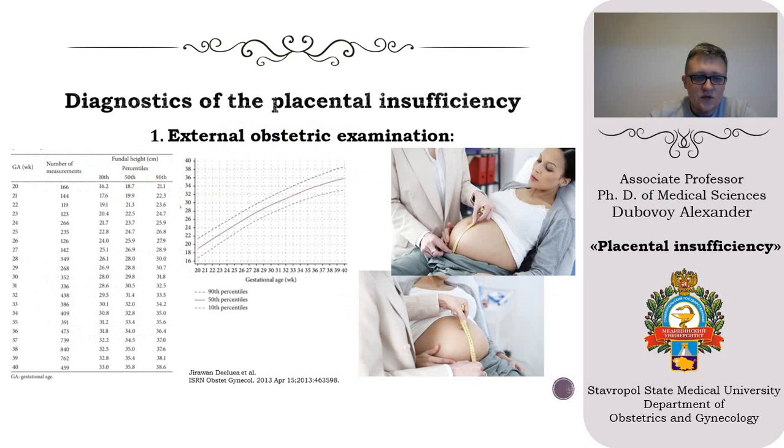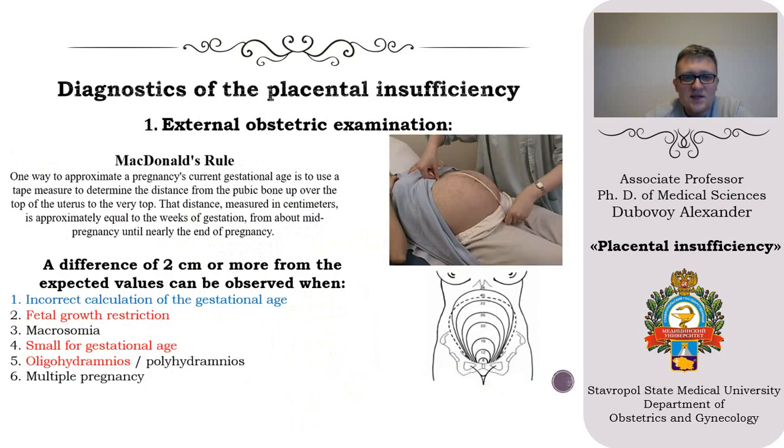At each appointment with an obstetrician, starting from 25-27 weeks of pregnancy, the height of the fundus of the uterus and the circumference of the abdomen are measured. There are normative tables by which we can determine the normal increase in the height of the fundus or growth restriction. It's very easy to remember the normal height of the fundus.